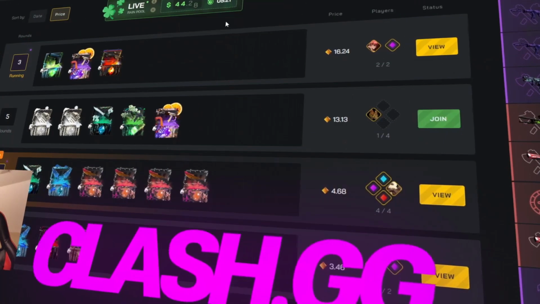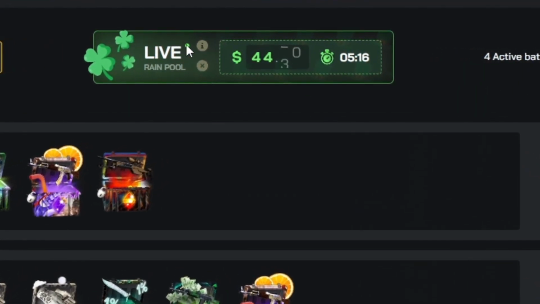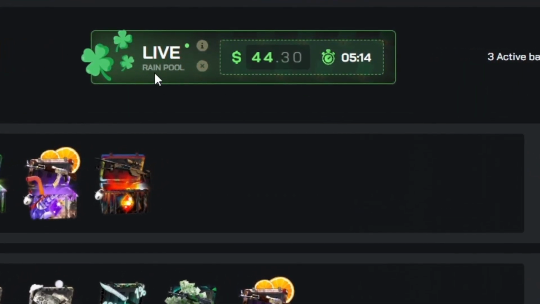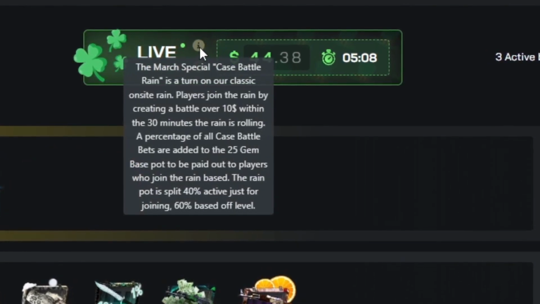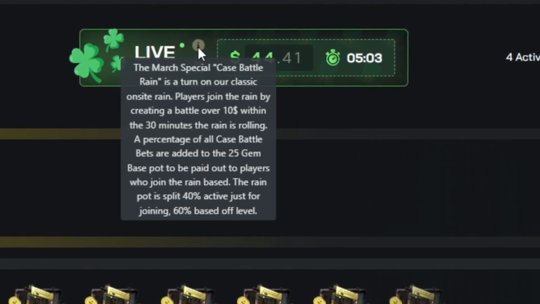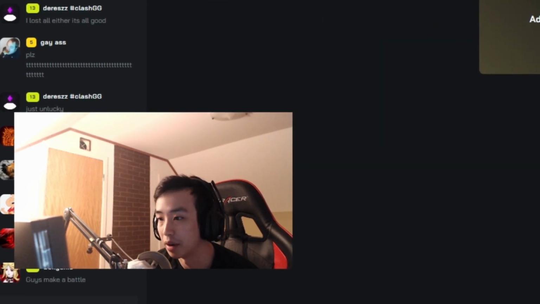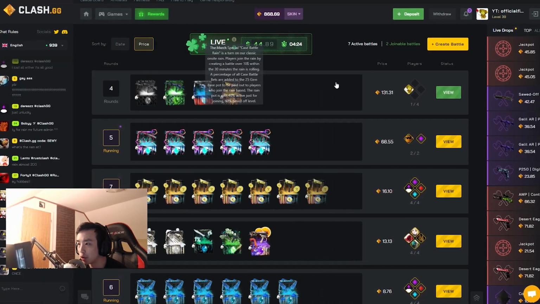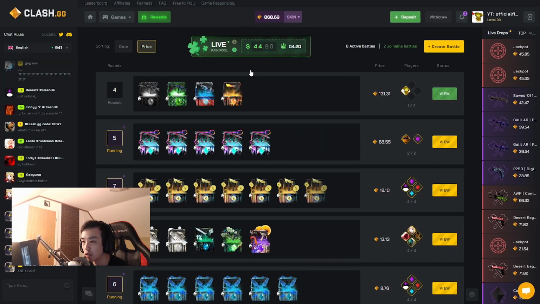Today we are back on clash.gg again, and already I can see they have added something new, dude. Over here, the live rain pool. So this is a case battle rain. Players join the rain by creating a battle over $10, and each 30 minutes the rain will be rolling. So we can try to join this rain. It's gonna end in like 5 minutes, so I'm gonna just make a nice little battle. So I believe by creating a battle I have joined the rain. Yeah, I can see this little check mark over here, so I have joined the rain of 40 bucks.